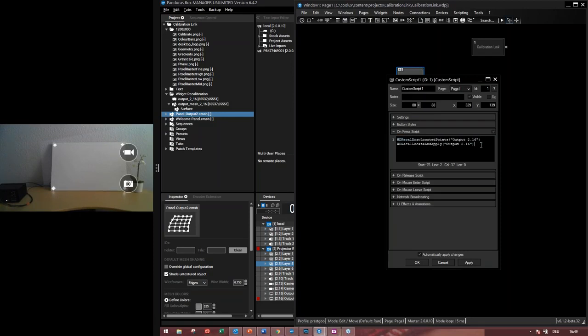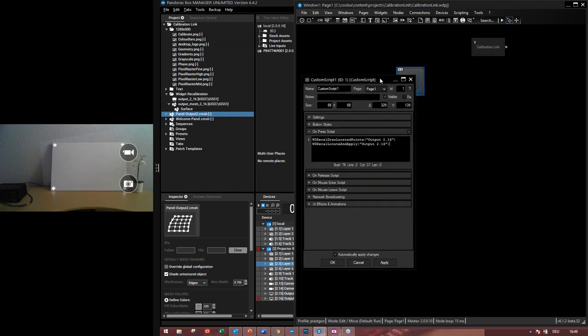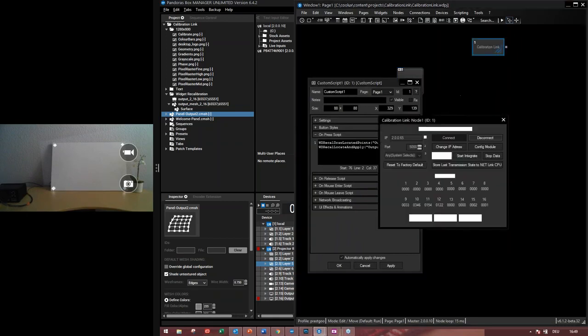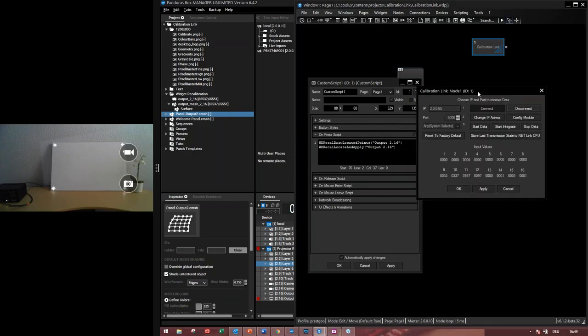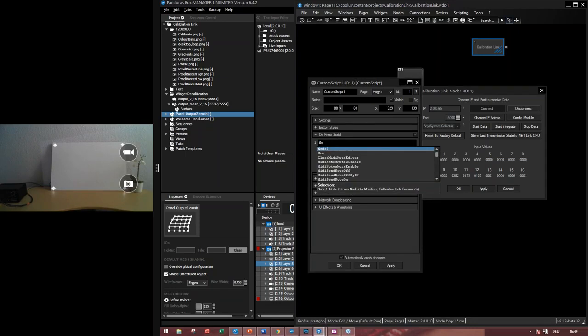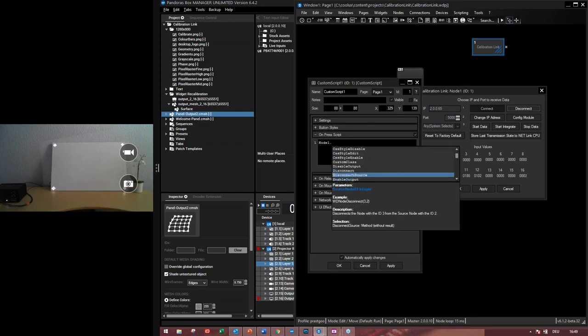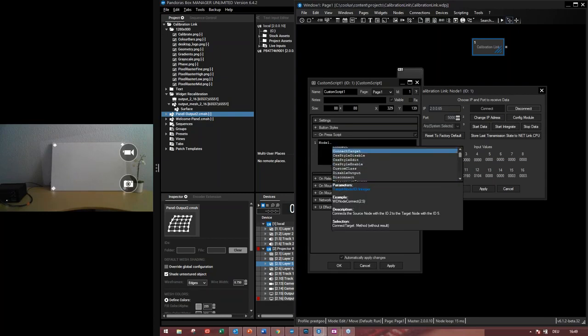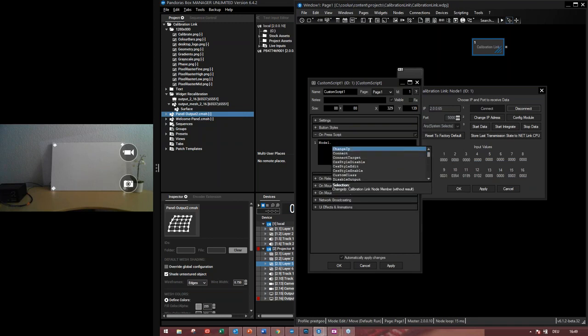Another thing is we can also send commands to the calibration link node. So to stop the data or start the data or start integrate. What you have to do is to write the node with the correct ID. And you will find the list of all the actions that are possible with this. So to disconnect it or to enable the output, or connect it again, changing the IP address.